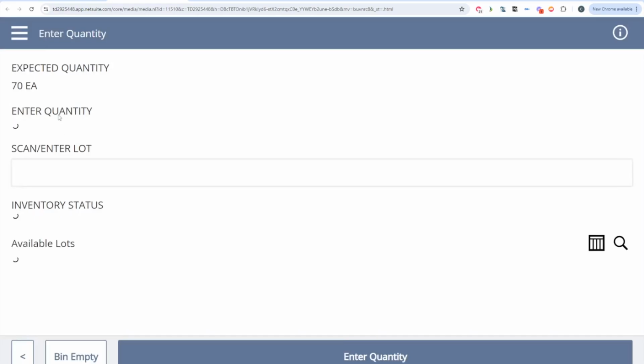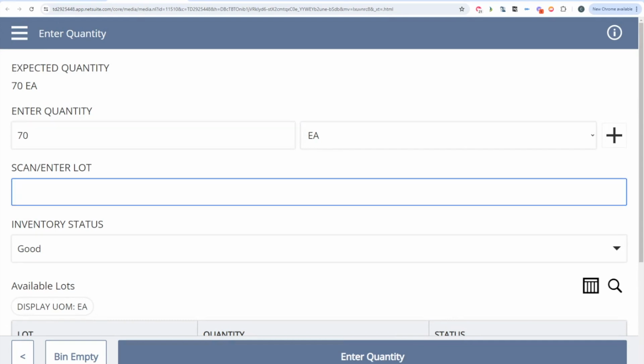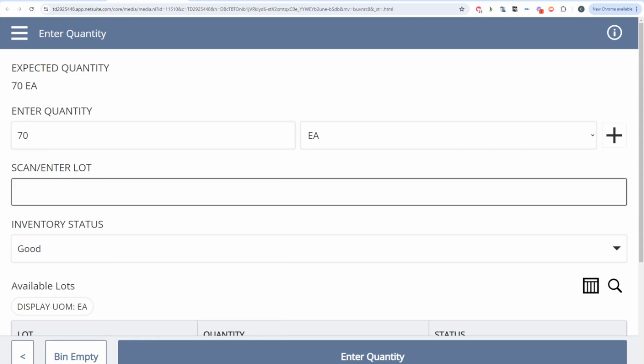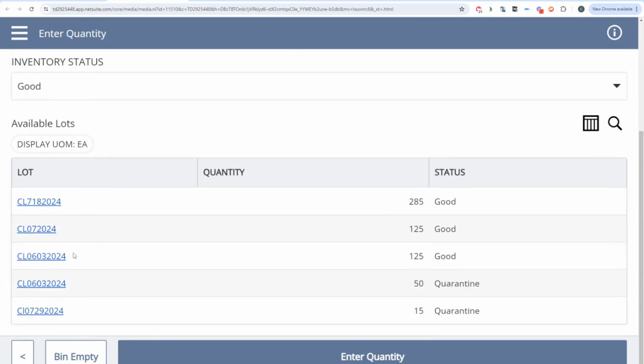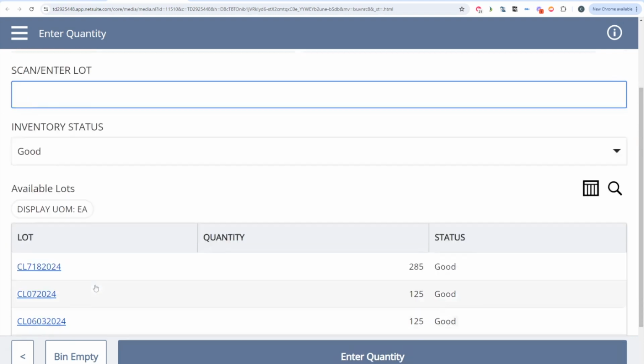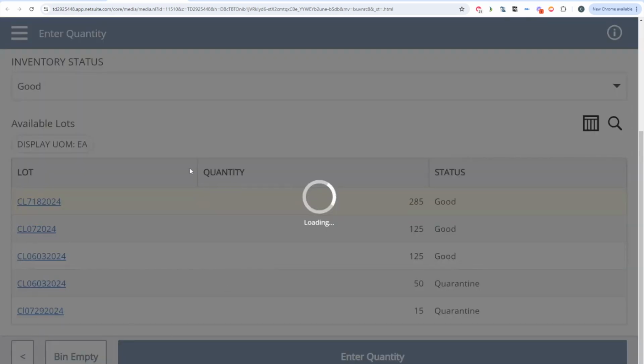I'm going to select my item, and then it's going to ask me to validate quantity. Now, if you remember from the multi-order picking video, if you've seen that, it splits it out by sales order to say sales order 123 has 30 and sales order 245 has 40. But in this case, it's just going to consolidate to say pick all 70 of them. And in this case, let's just pretend that all 70 of them are coming from one lot number. Again, if I have a barcode, I can click into here and scan it on my scanning device. Otherwise, I can just select a lot number from this list.